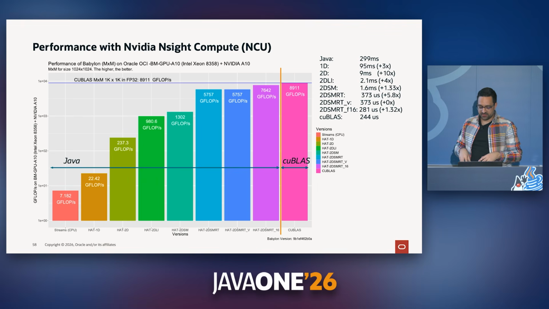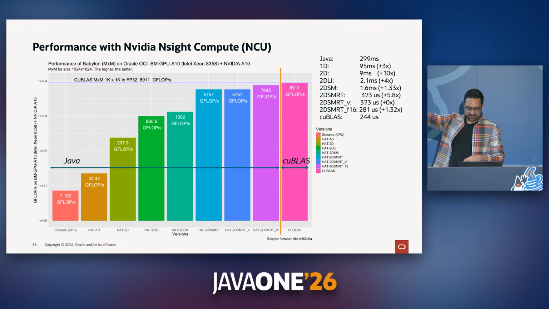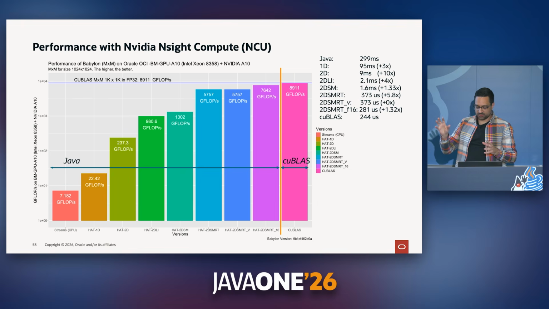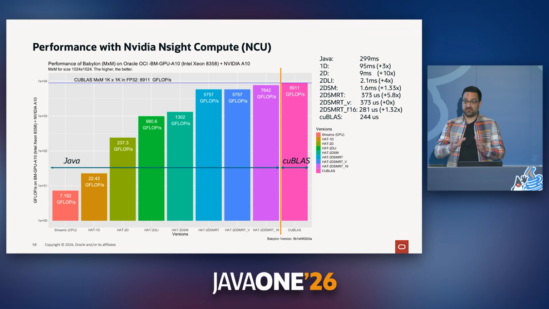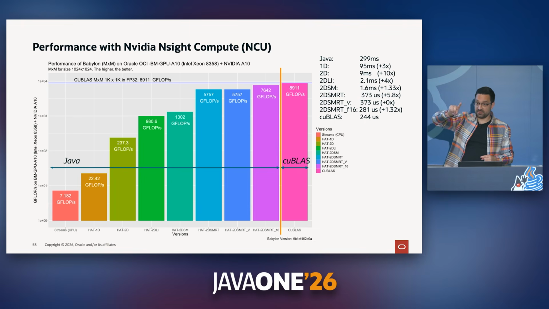Then here we have a few variations. We introduced vector types. In this case, we didn't get anything from there. We have other problems to fix in that kernel. And then we did another experiment introducing FP16, so floating point of 16 bits. Just to be clear, if we are running everything with FP32, the comparison should be FP32. But because LLMs allow us to quantize this, we did this exercise. And this gives us 7.6 teraflops. And the CUDA, which is using FP32, runs at 8.9 teraflops.